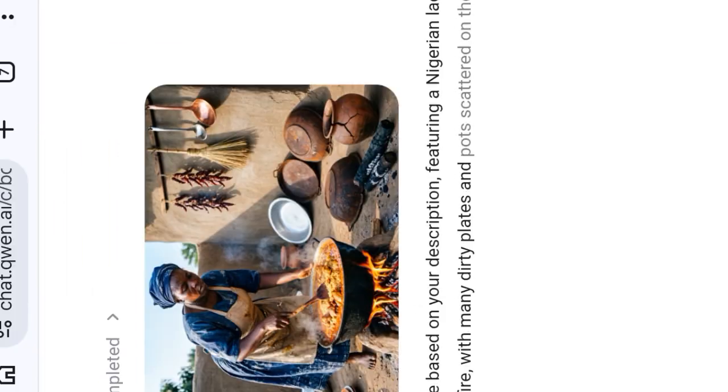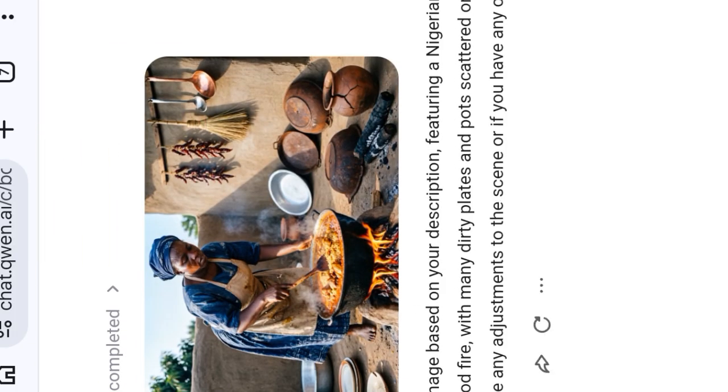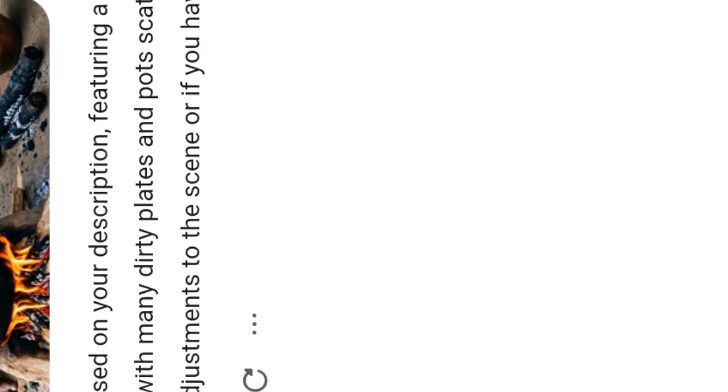It takes a little bit of time, but you have to be patient. So this is the image it's generated. If you don't like it, you can reprompt it. And you can use both laptop and phone, like I said, to create this. So don't give me the excuse that, oh, I don't have money to buy a laptop before I can start YouTube automation, before I can start creating TikTok videos, before I can start creating Facebook videos. You can create it on your phone.